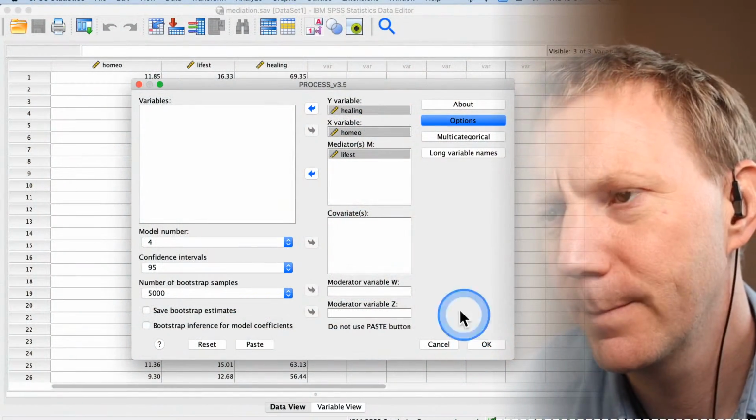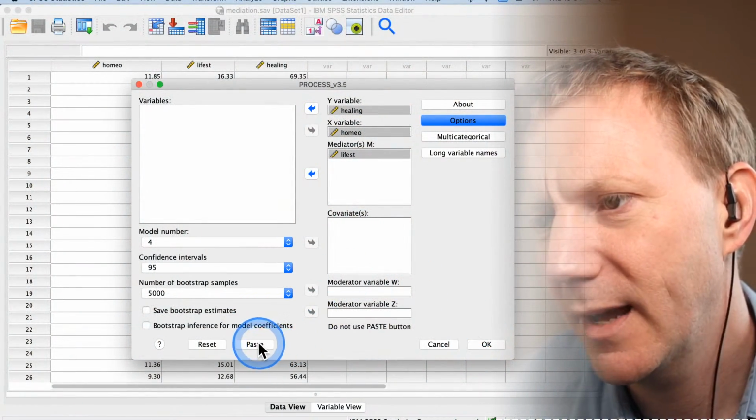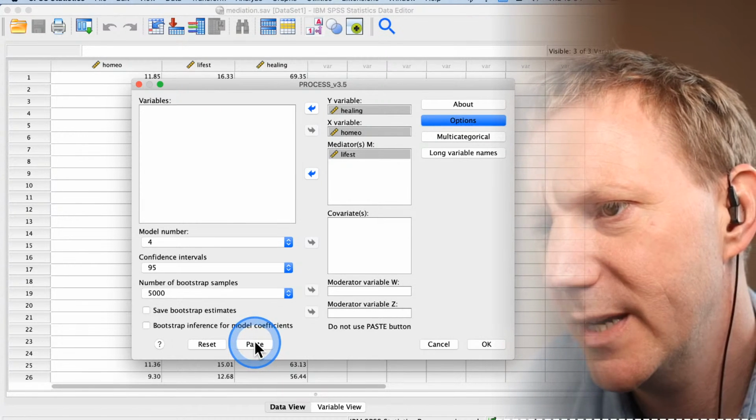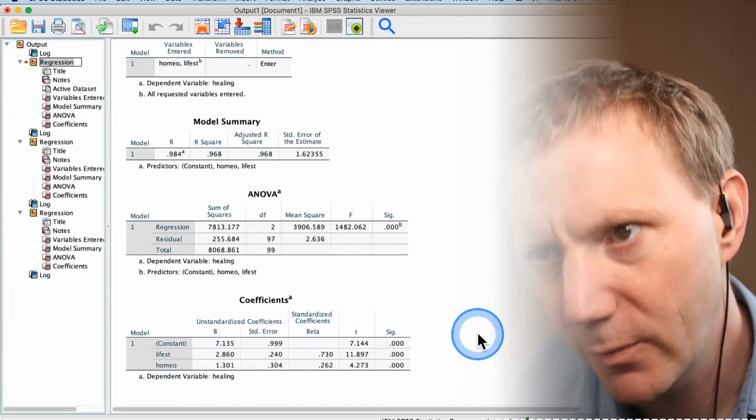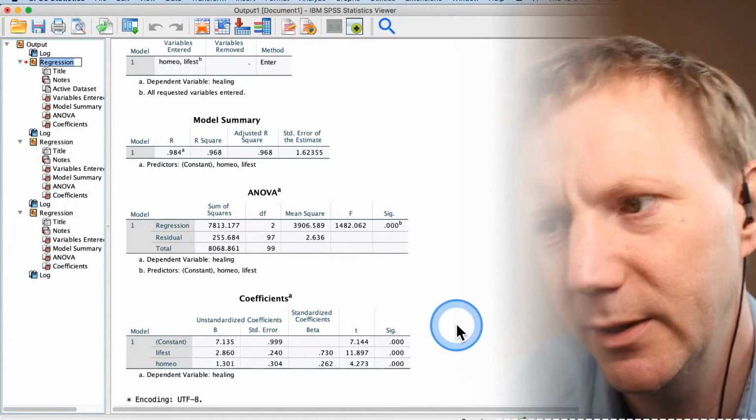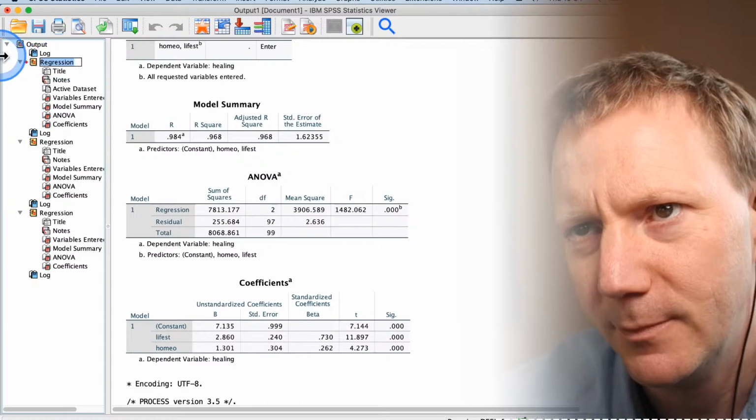Okay, so if we run this one, one thing that is also in the notes by Hayes is that you shouldn't use the paste but use the OK. We don't see the screen. Oh, sorry. Yeah. One thing Hayes said is not to use the paste, but just run this because it will run a script that will essentially do the entire analysis.